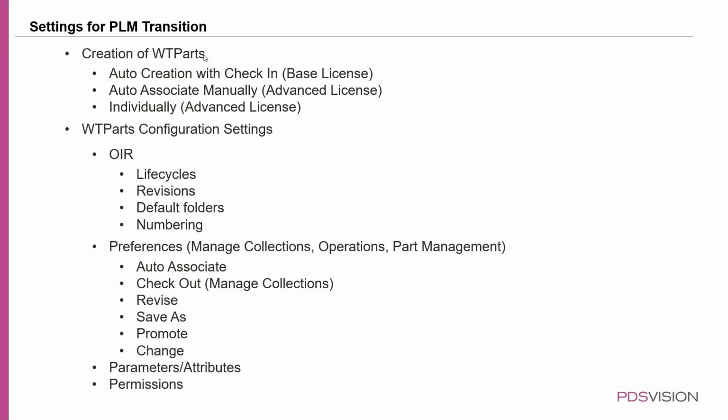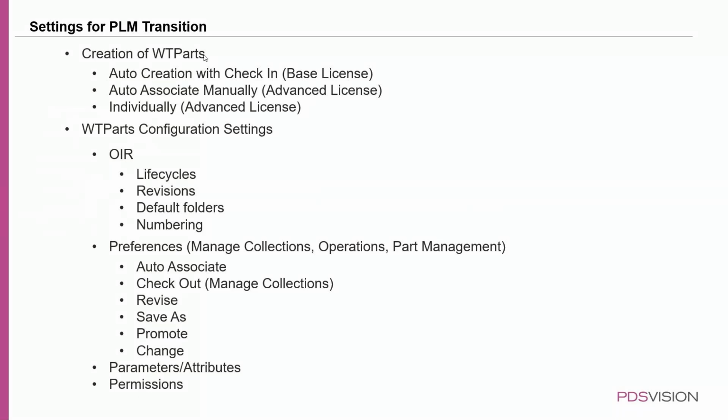So you can do it by products. You can do it as you go through and manipulate. But that's another methodology of creating them. And then, of course, you check them in from your workspace. And then you can also create them individually. As I said, you can't do this with a base license, but I can simply say new part and now go through and define a part.